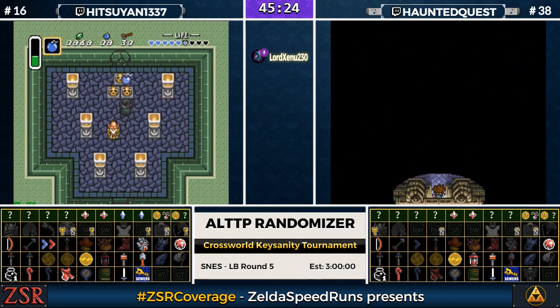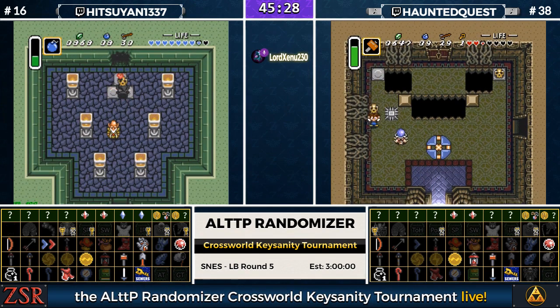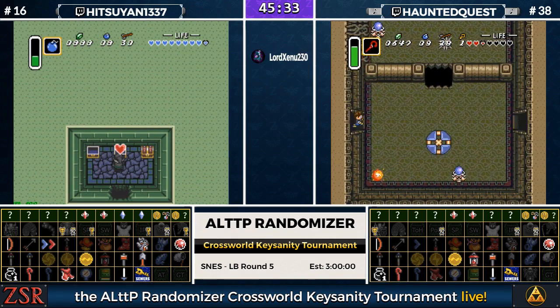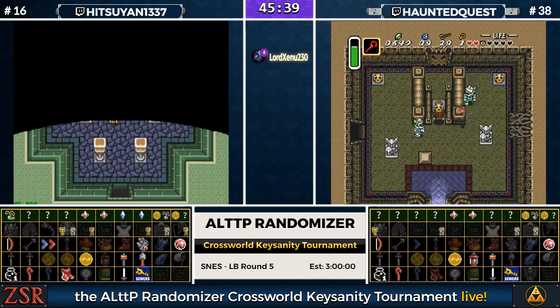Oh, and we find Sahasrahla, so now we know where to get our mirror. And Eastern is the green pendant. We have the vanilla green pendant, and our mirror is available. And nothing in his closet. But more importantly, our mirror is available.